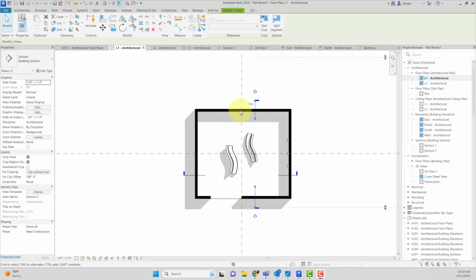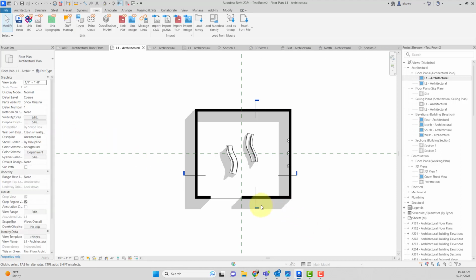So something new. That symbol was disappearing because it hides at scales coarser than this, so I think many of my drawings are at a weird eighth inch. So anyway, that's interesting.